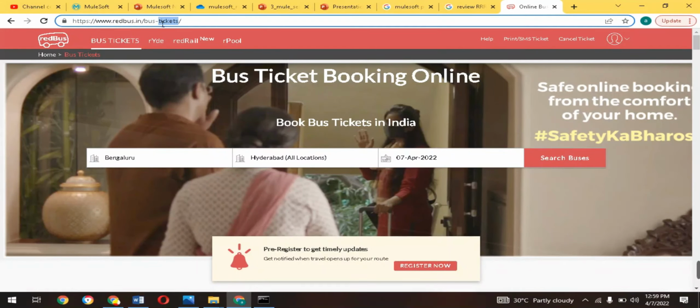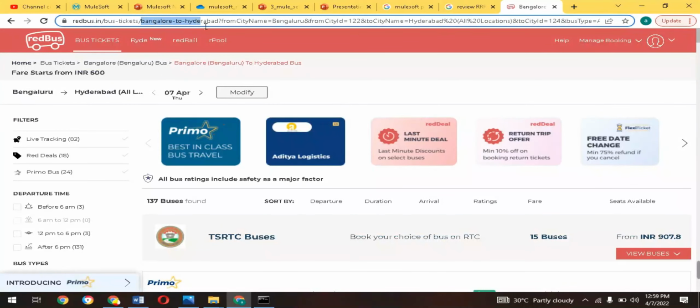See guys, here you have only the protocol and domain name, and this is a base path. Now you will get a sub path. Concentrate here. Bangalore, this is a sub path. What is the query? This is a subpath. After that, the query from Bangalore and to city ID, they are giving the city ID for that. Bangalore is a city ID. Internally you will be getting a suggestion, right? And after that the city name Hyderabad.